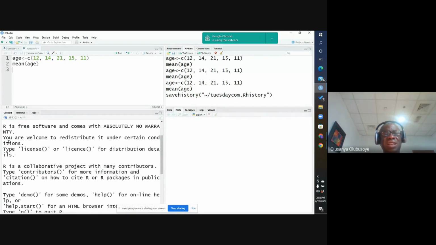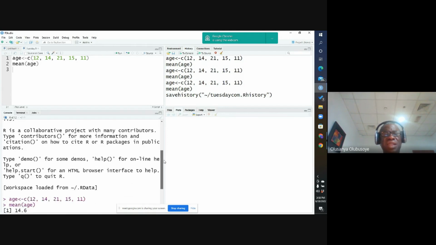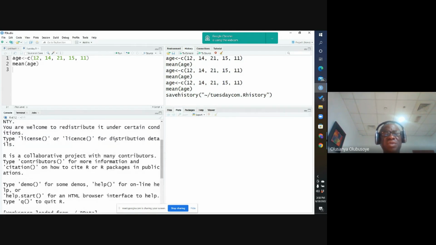And you are also going to see a welcoming message that you can redistribute it under certain conditions. So if you want to know those conditions, you can simply type license in the code, for instance.